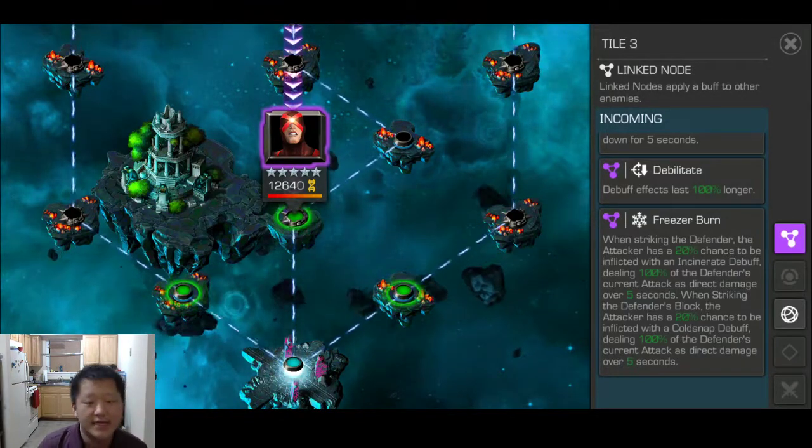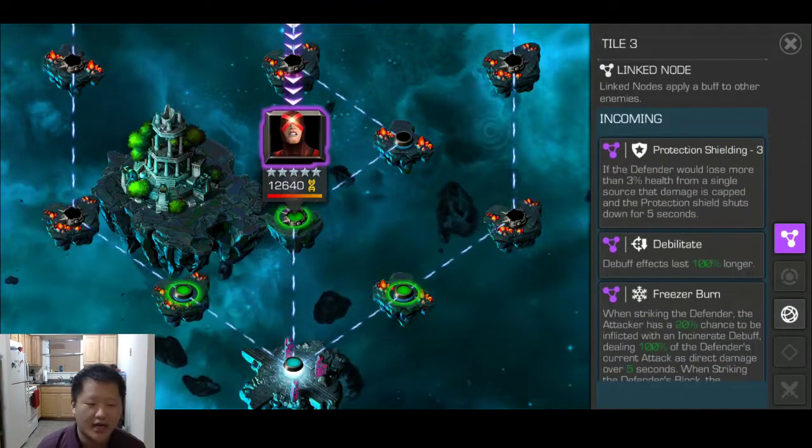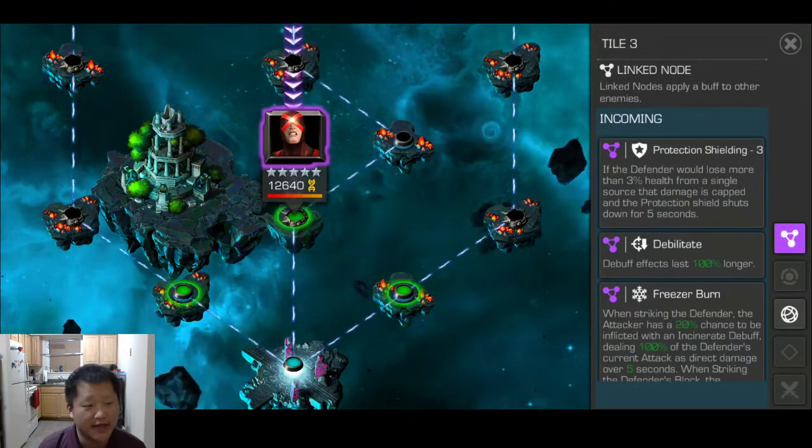I think Captain Marvel is a good one here with that invulnerability. Iceman is a good champion here. Emma Frost. These are just some options. And then besides that, you can just play this fight normally.